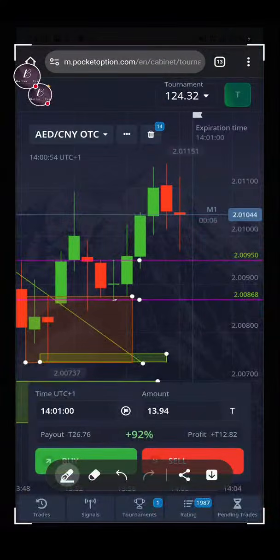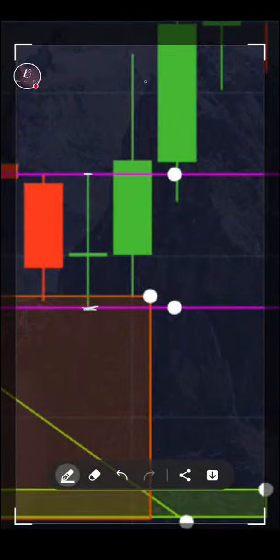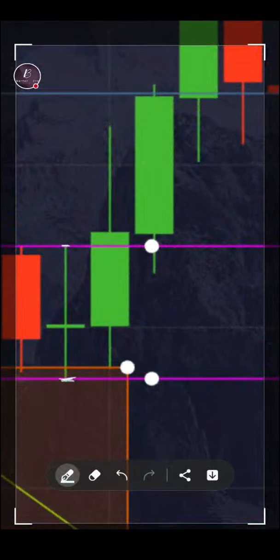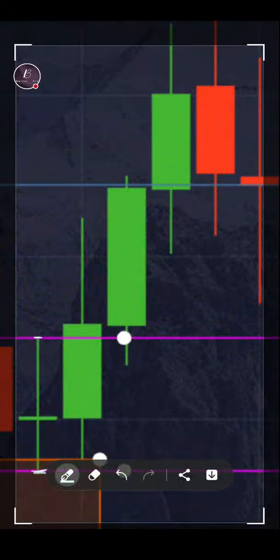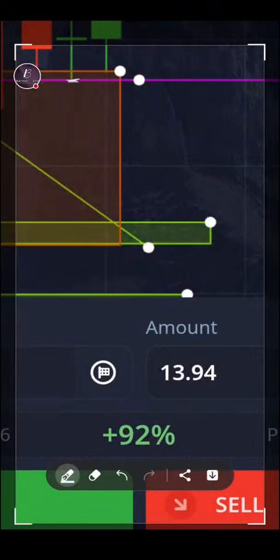You can see the market was ranging before we marked this. I was expecting this green candle to be red, but it didn't happen like that. So anytime you are expecting a red candle or a green candle, it doesn't matter. If it breaks to the downside, you should be expecting a green one. You understand? So anytime a doji is being disrespected like this, the first thing you need to do is go, you see this next candle here? Just keep going in the same direction. So if you were expecting a green candle, but a red candle happened, just keep going with the sellers.